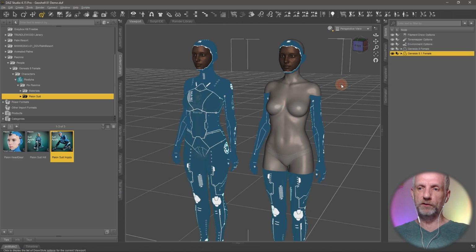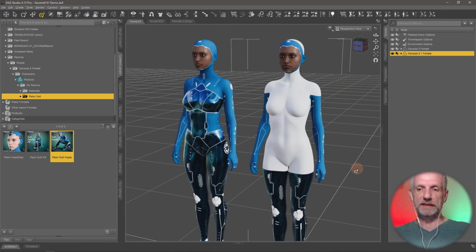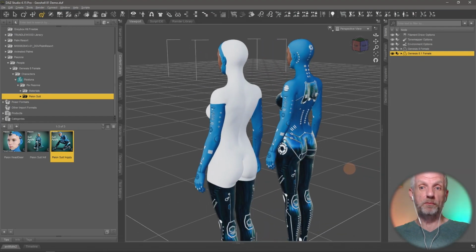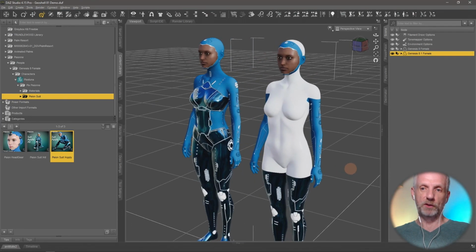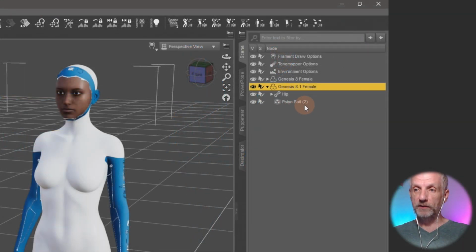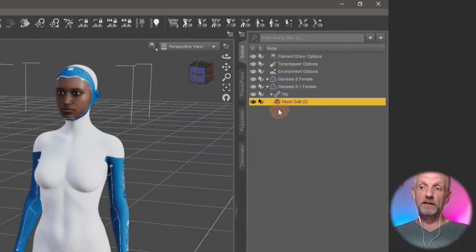Let me switch this over to Filament so that we can see this a little bit better. What happens is that the suit is not applied to most of her body, and that's totally not what we want. He sent me a screenshot of this in Discord and said, hey, what's wrong with this? I can't work this out. And I deduced from the logo that we see here that this is in fact a Geoshell. I've talked about Geoshells in a previous video in which I showed you how you can blend materials between them, but you can also literally replace a material completely with a Geoshell. And that is what happened here.